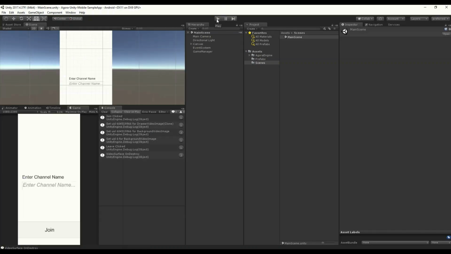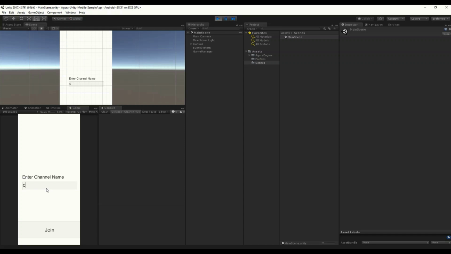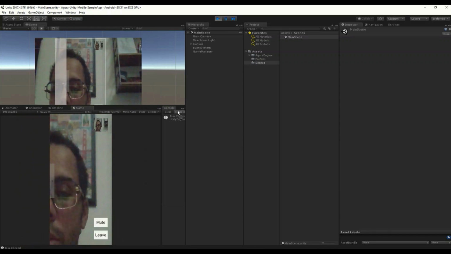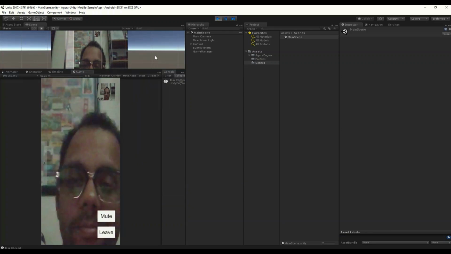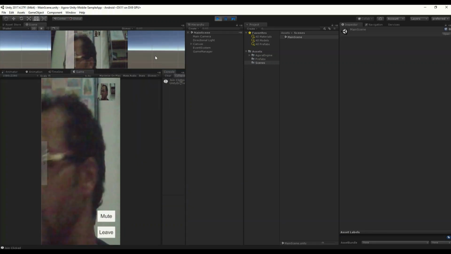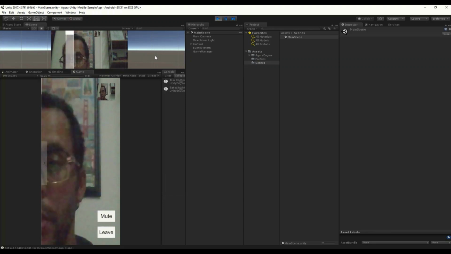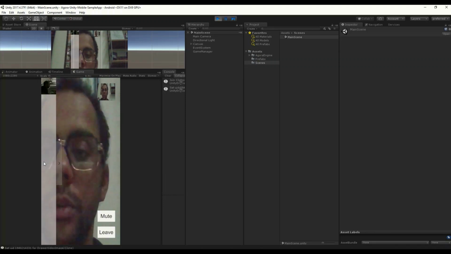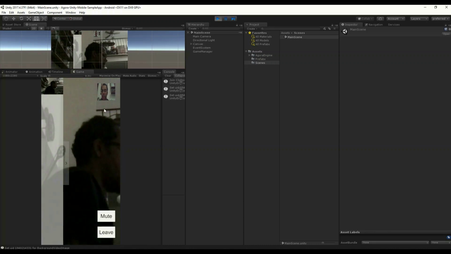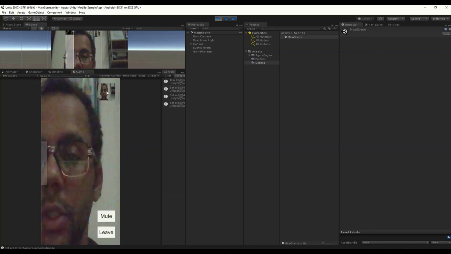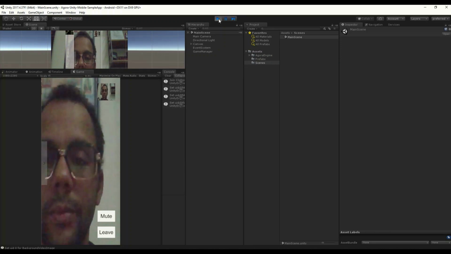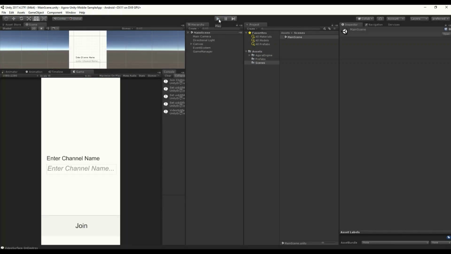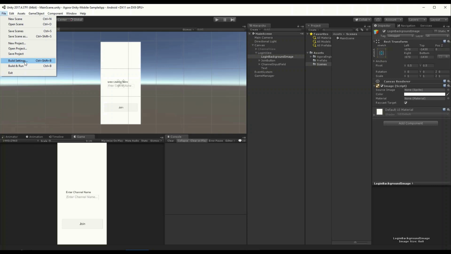Now, we can finally press the play button in our Unity editor and test our new app. I'll add the channel name and hit join to join the channel. Bam! Now we can see ourselves in the small local video screen in the top right and also in the background image. As users join, they'll be added to the panel that is tucked into the left side of the screen. When we press our drawer button, the remote user panel comes in and out of the screen. And when we touch the remote video images, they are sent to the large background image.